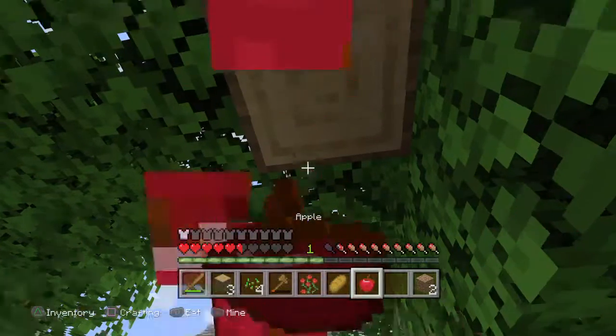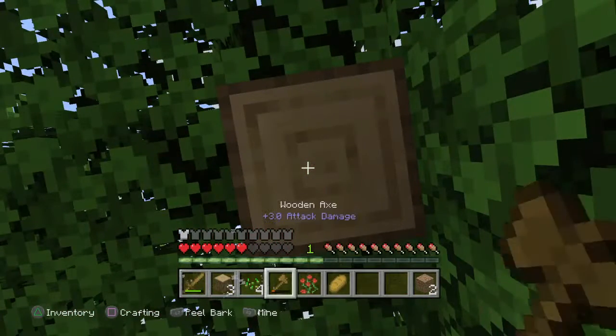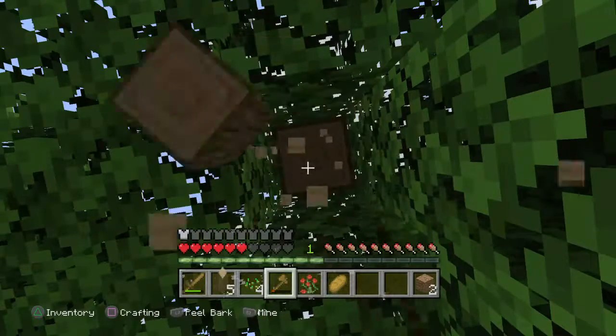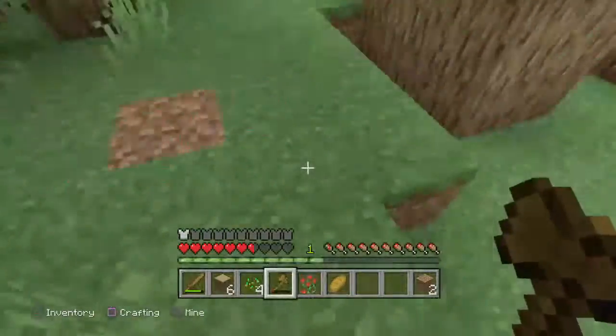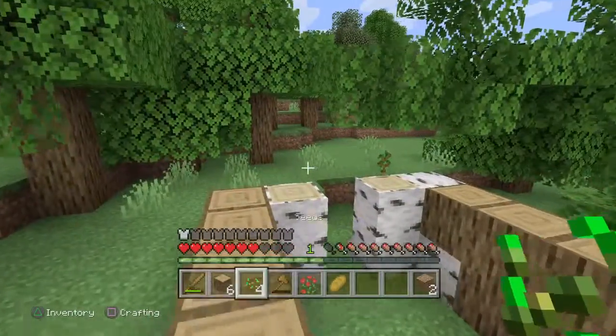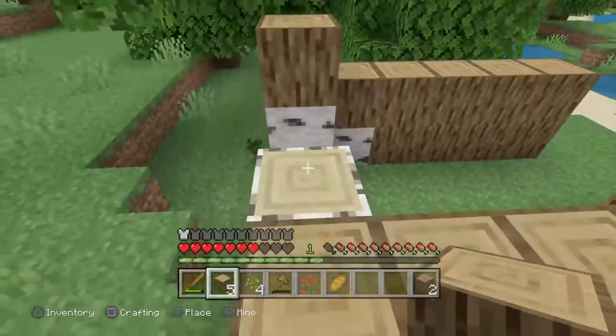I pillaged a village before. Just say I had iron golems, which mean... They're very powerful. I'm getting health. I got blown up by a creeper. I've only died once so far, so that's a plus side. Yeah, dying anyway is bad anyway.